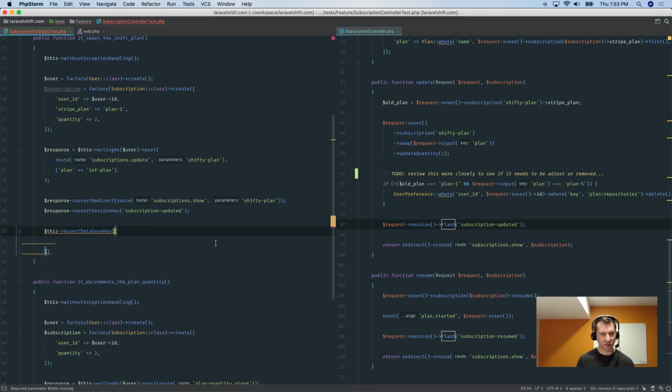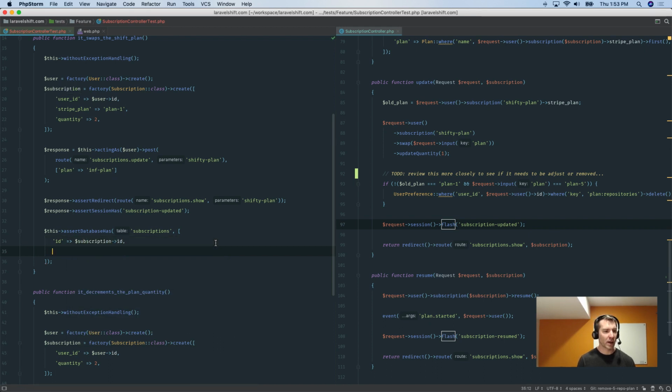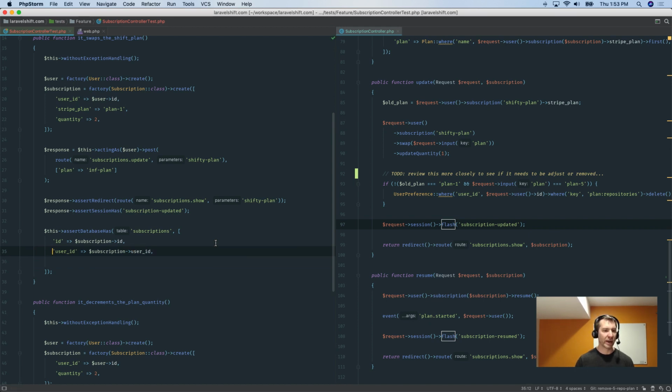So the database in this case table is going to be subscriptions, and I'm going to want to assert a couple different things. So first of all, I want to make sure that the subscription ID is the exact same as the one we of course created earlier. I also want to make sure that the user ID didn't somehow get swapped out, so that's pretty important. So this is just kind of an integrity check here. So we can do user ID here. We'll just keep it symmetrical by using subscription. I could have used the user, but I like, again, kind of maintaining a consistent tone here.